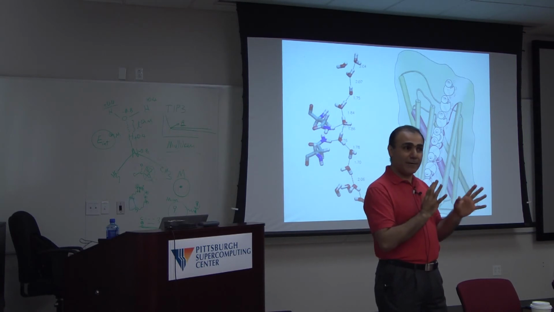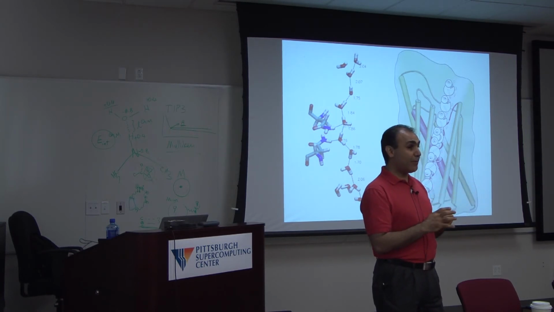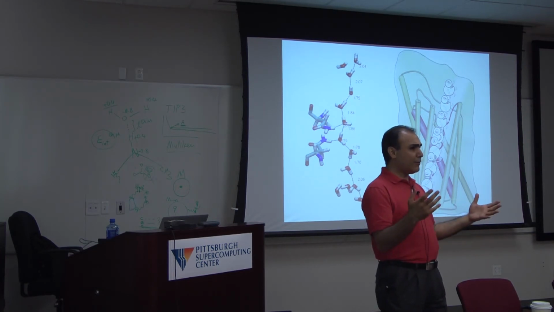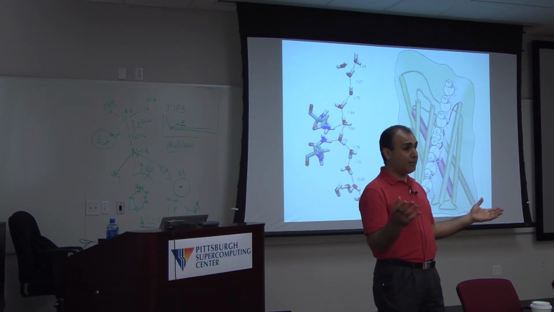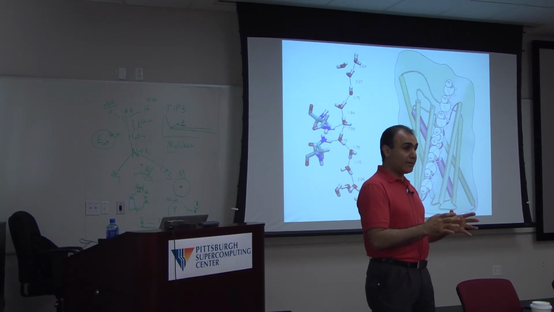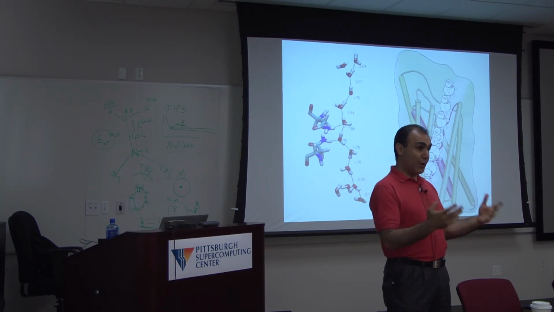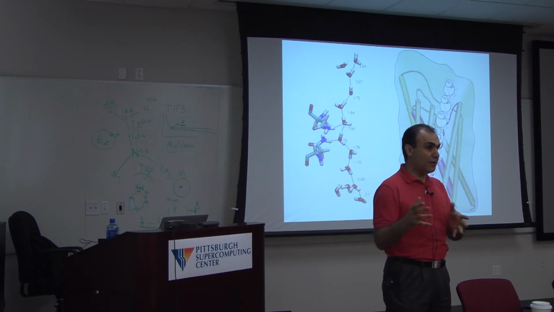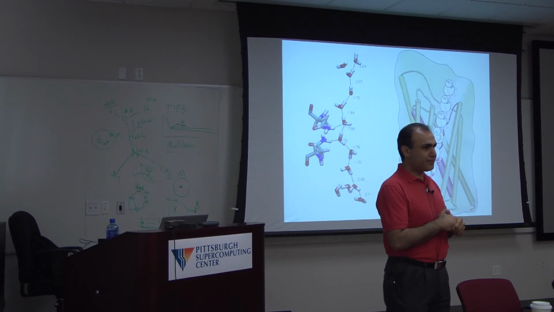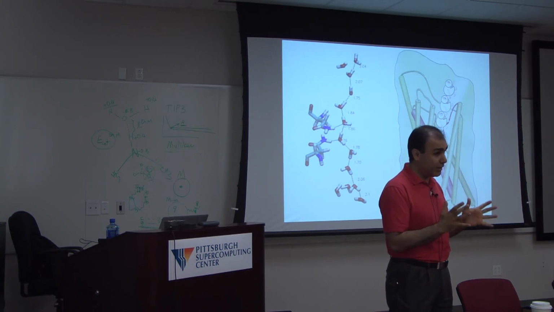But of course, I have a different take. To me, if something happens, I like it because these are all stochastic phenomena, right? So maybe you were lucky to see them in one simulation. It might be an artifact, it might be irrelevant, but we can look at it from a different perspective. Maybe that simulation was the one where you were lucky to see a microsecond process in 10 nanoseconds. There is a probability of seeing these events in short time. So don't discard things because you can't actually reproduce them. But you have to be very careful.